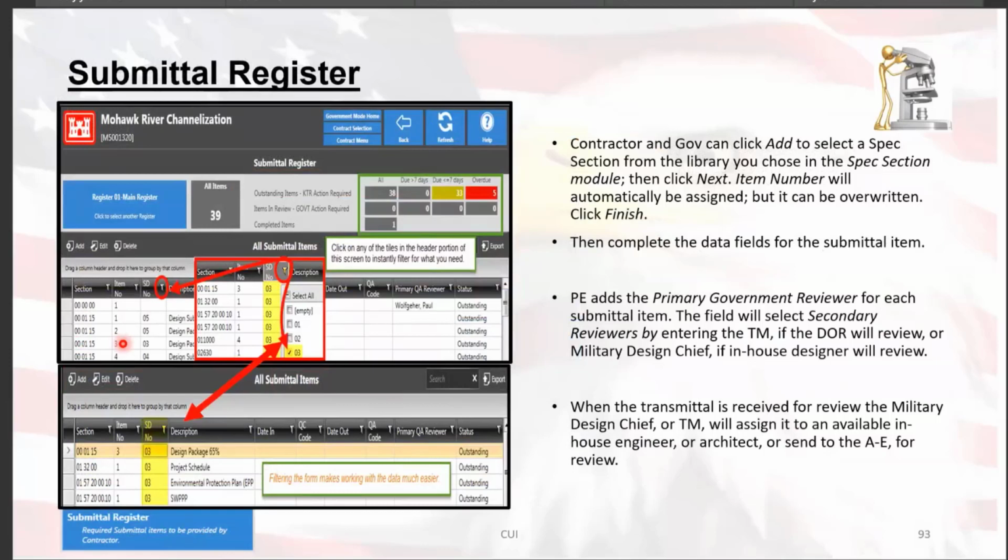We do have a video on that. If you want, there's a YouTube video on our YouTube channel. You can go ahead and take a look at that for talking about the different ways of getting the submittals in. It's going to be the register, the specification sections, all of that kind of stuff. So once you set up the specification sections, you can then go in and add the submittal register, which is this view showing up right here.